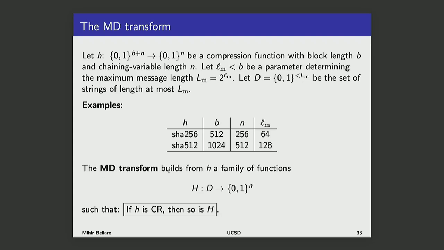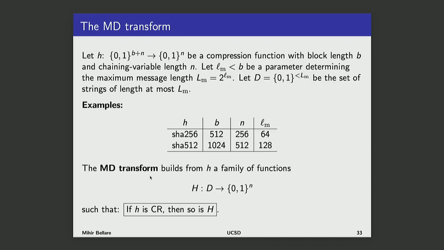There's a specific way of doing that, which is called the MD transform. The reason that's important is that we have a guarantee that it works. This is another important example of having proofs of security: there's a fact which says that if you have a compression function that's collision resistant and you build this in this way, you're guaranteed that the resulting hash function is itself collision resistant. That's a pretty powerful conclusion, and SHA-256 is designed in a way that leverages this.